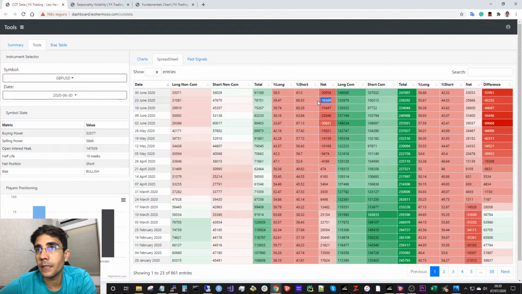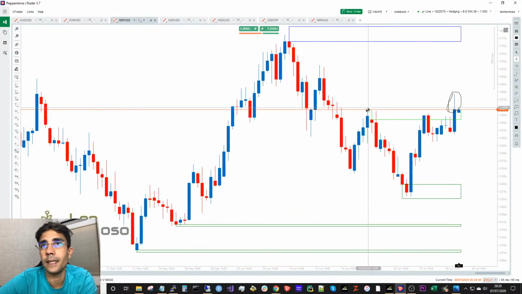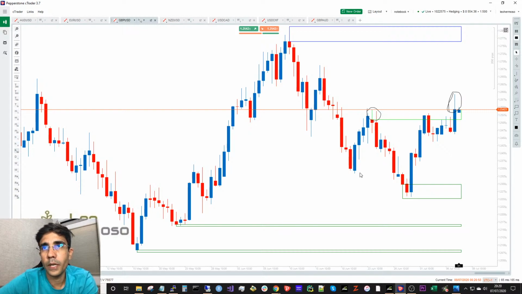See, this was the place that they started. Yes, they closed, and they started adding again. Exactly at this level, they started adding shorts again. It was just small. They just added, I think, 2,000 contracts, but they completely broke the pattern that was closing the shorts. And we are exactly at this level.